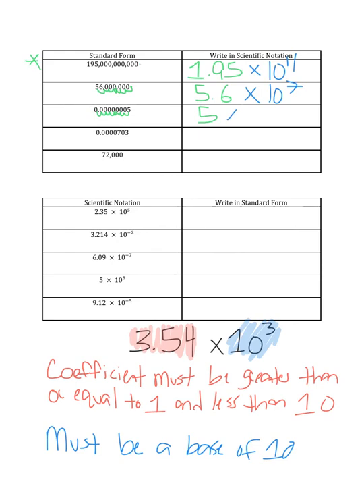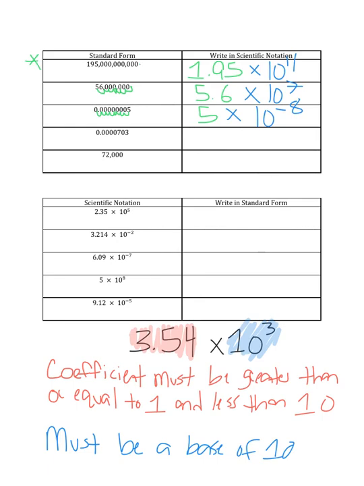Now notice here we moved the decimal point over to the right, not the left. We actually made the number larger than it was. Because we moved the decimal point over to the right, we're going to be dealing with a negative exponent. Notice in the examples above, I moved my decimal point over to the left to make a number in between 1 and 10. And because I moved it to the left, I was dealing with a positive exponent. So just be careful with your positive and your negative exponents.